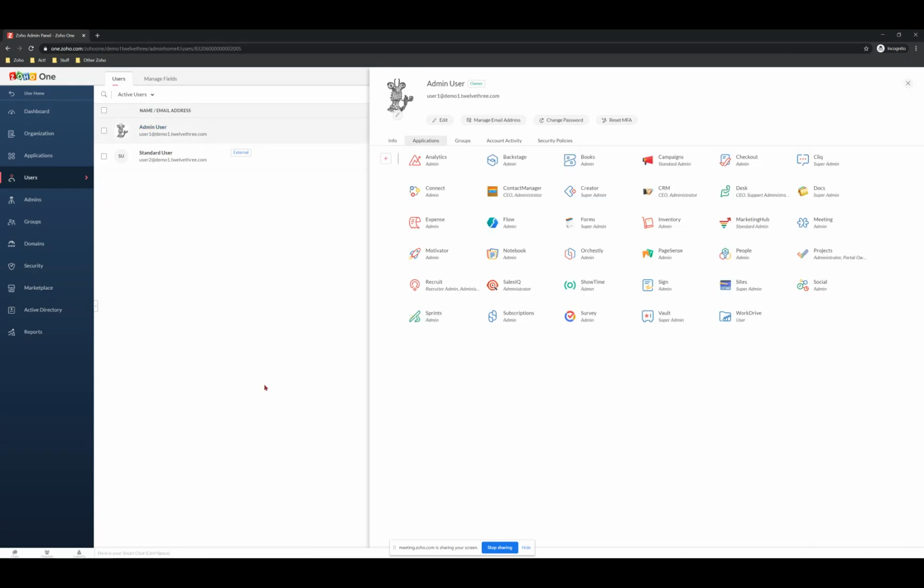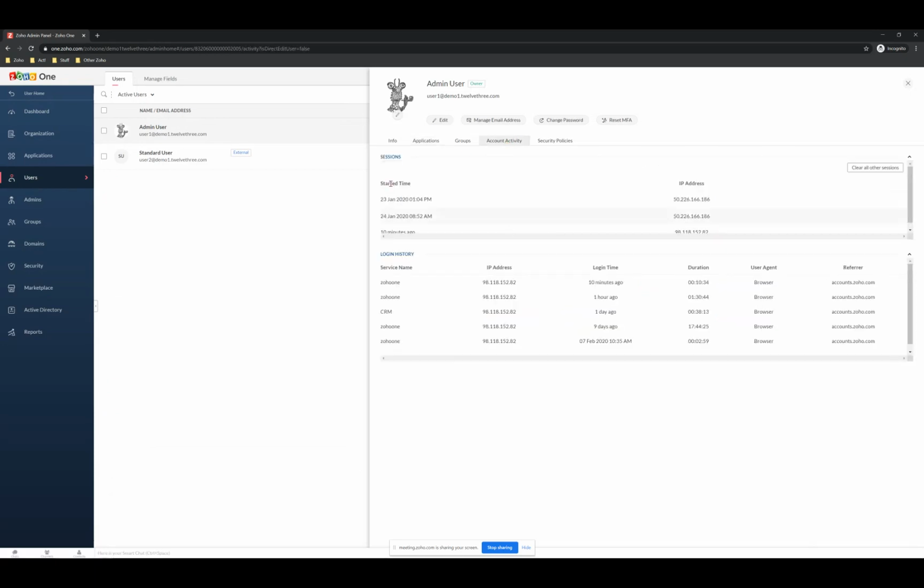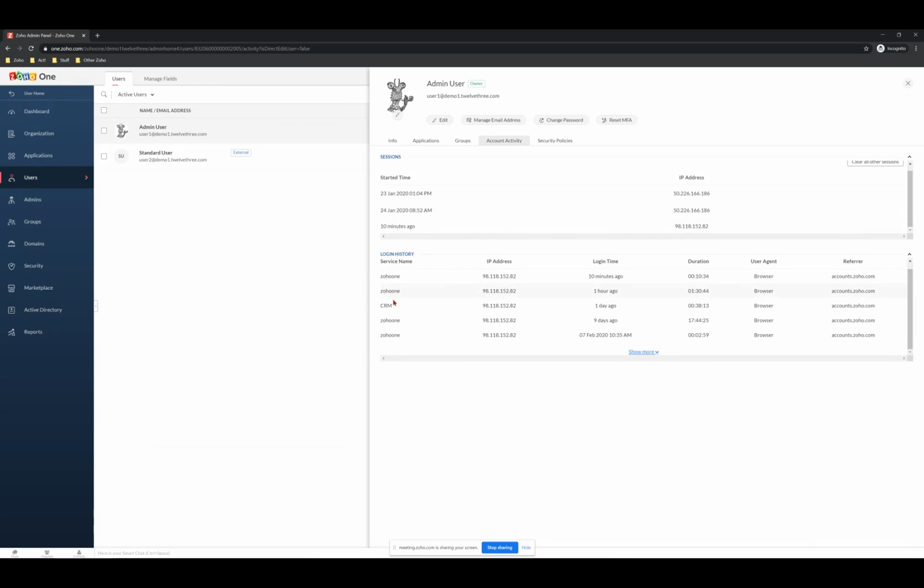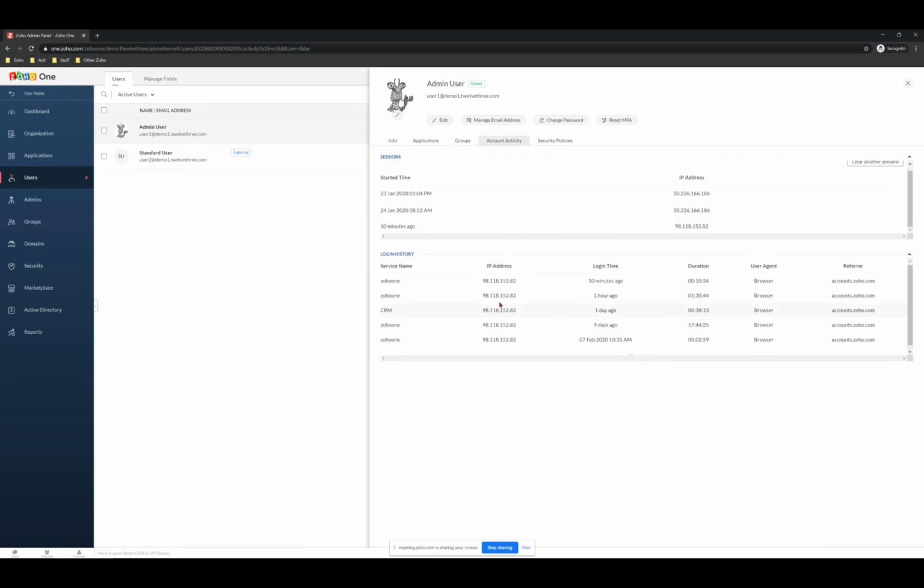In here are the apps he's been given, so I can see in detail what level of security he's at. Under account activity, I can actually see his past logins and what IP address he was at, what service he logged into, whether he was on a mobile or on a browser, last time IP address.